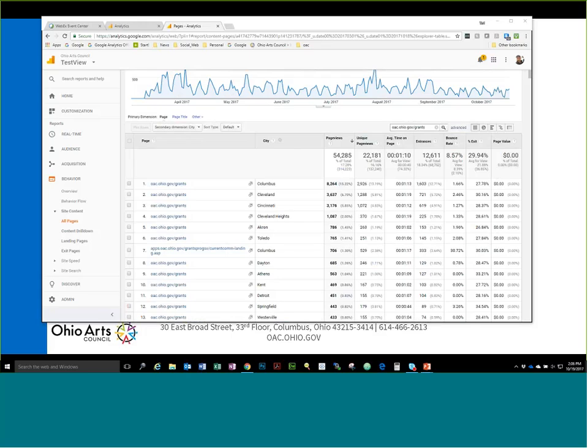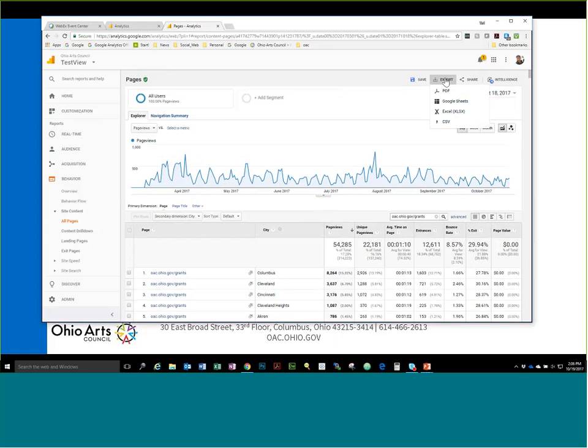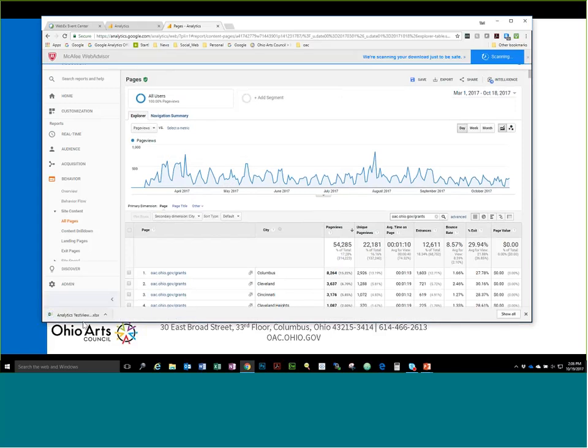And then the final step, I'll navigate to the top of the page once again and click the Export button and click Excel. And now this downloads an Excel file to my computer.